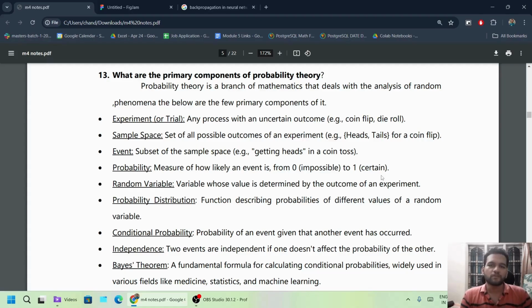Next, conditional probability. Conditional probability means the probability of an event given that another event has already occurred. For example, when I flip the coin for the first time in experiment 1, it comes up head. That condition is already applied, or this result has already come. Next, what is the probability of the next event? There we will use conditional probability.